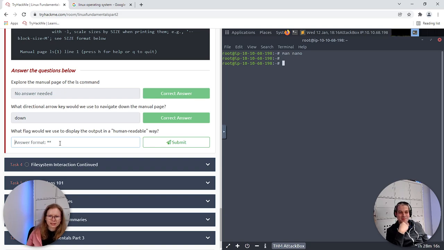No, let's just digest this one. What flag? I know this would be fun, but not. So it's a dash. First thing is a dash. This is about man pages, right? So with man pages for the human readable way, I don't know the switches for man, but I do know this.